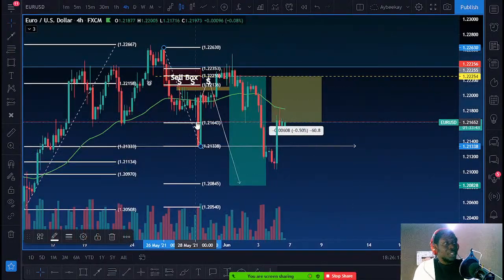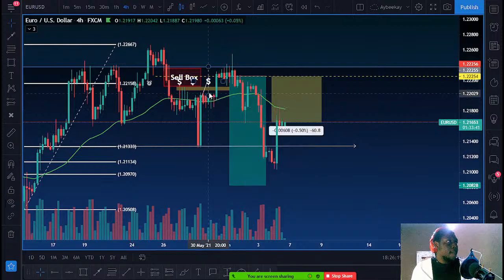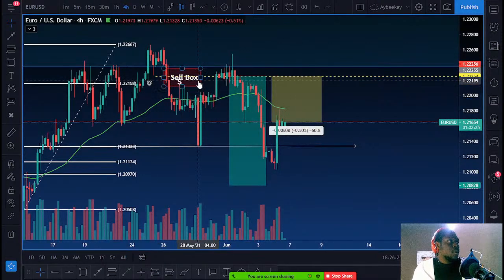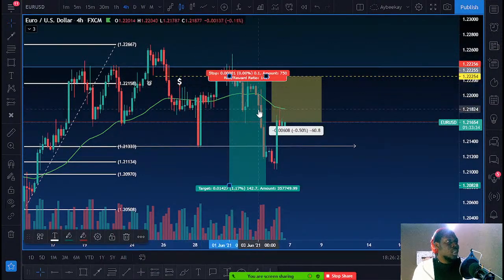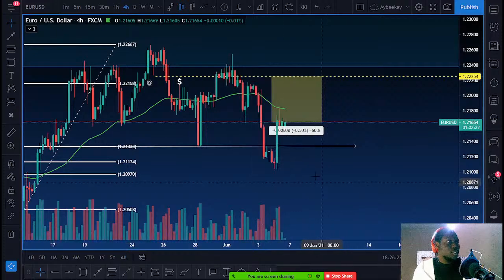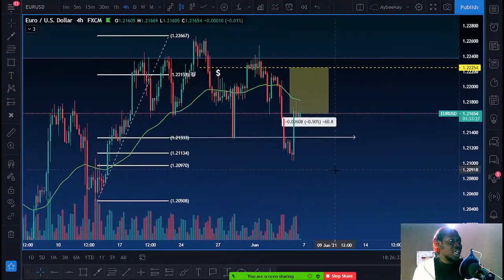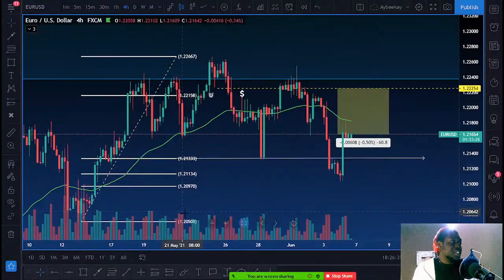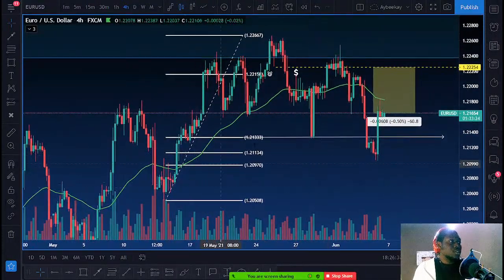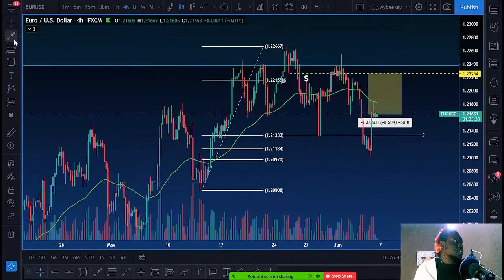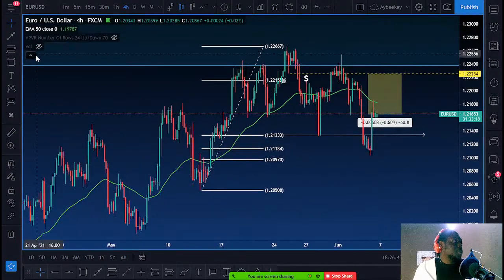Let me delete some of this stuff, because I definitely don't want to delete everything. I'm gonna hide this. Oh, and just remember that this can definitely be an area where price can go bullish. Just an FYI. That's why this is definitely something that you want to watch out for. Let me hide this volume real quick.